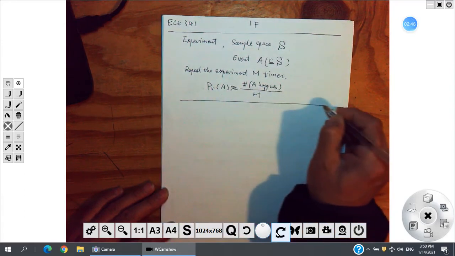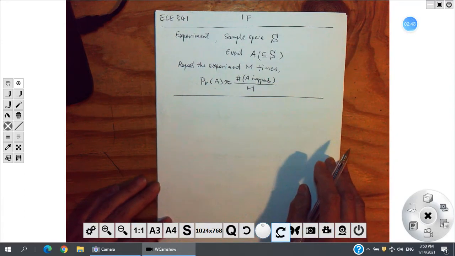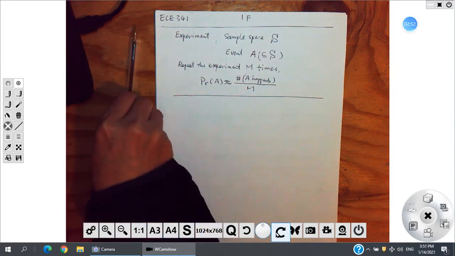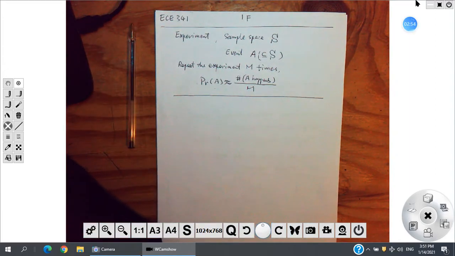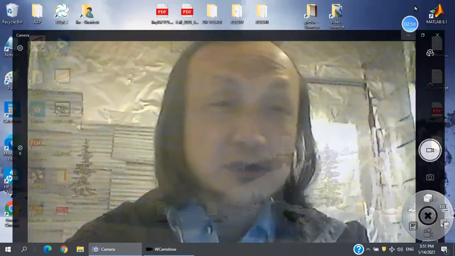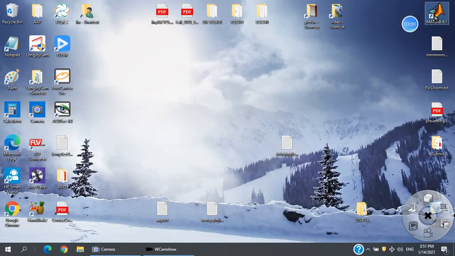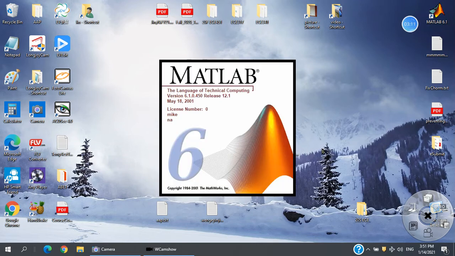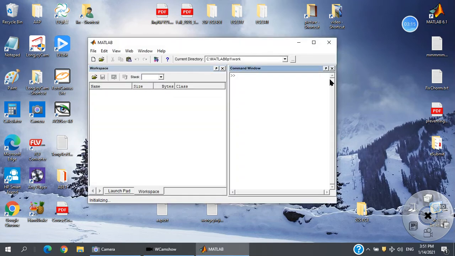Now I use MATLAB to do some experiments. If you want, you can try it with a dice, or a coin, or something else. You just perform it, repeat it time and time again, count how many times some event happens, and then get the probability.